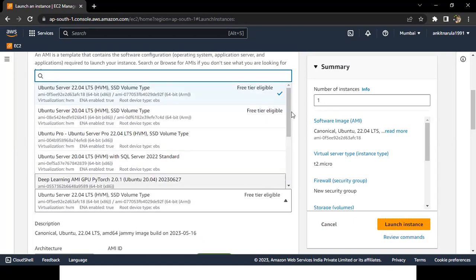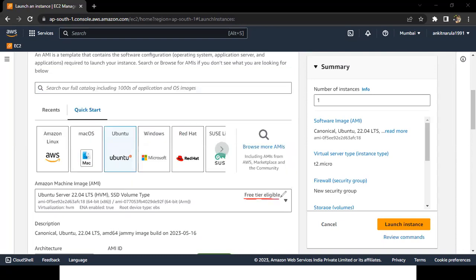But make sure whenever you're practicing, you always select the AMI where it is clearly mentioned as Free tier eligible. Other than that, if you select any other AMI, AWS is going to charge you for it. In Amazon Linux also we get free AMIs.